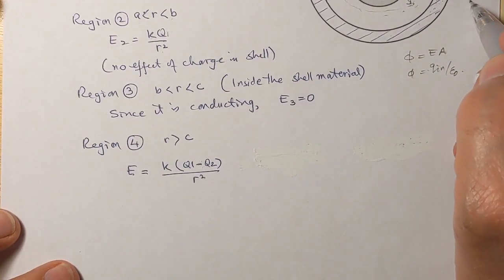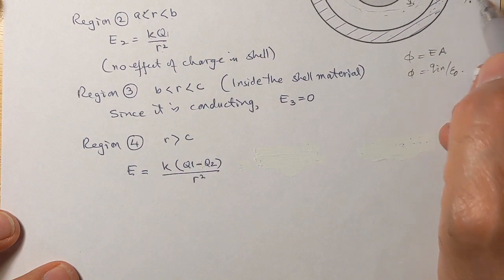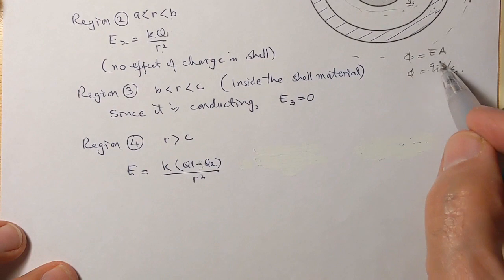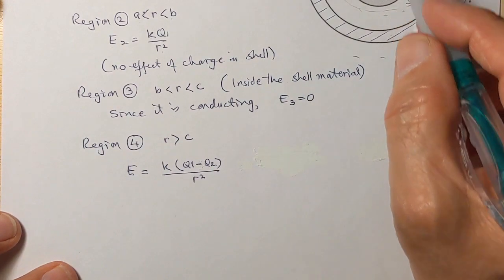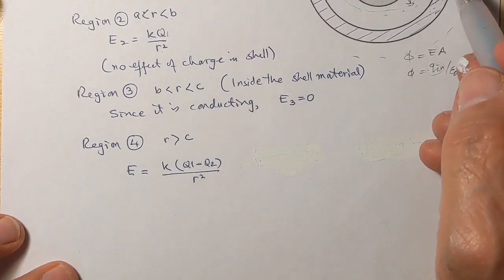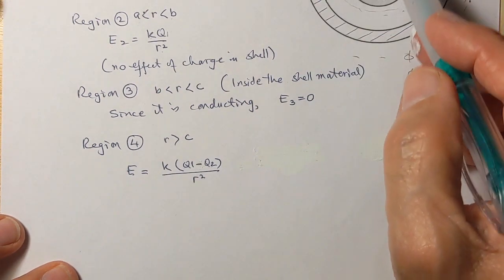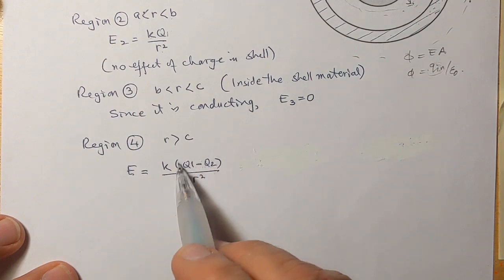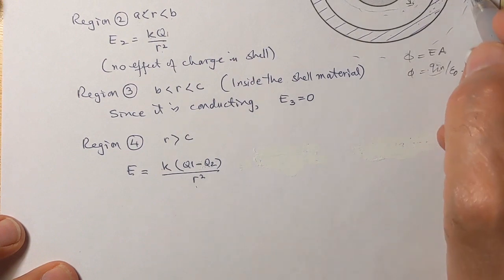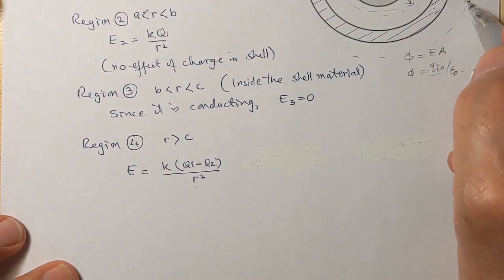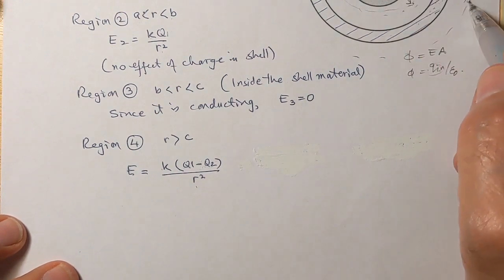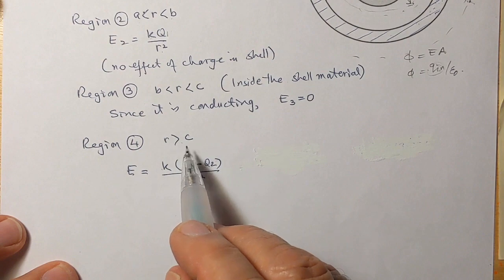And now when we are outside here, this is r, then we can make a Gaussian surface here, and we'll just use the same thing. So Q in is minus 2Q1 plus Q1. So it's going to be just add the two charges. So Q1 and minus 2Q1. That's the total charge inside, and kQ over r square. Again, this whole thing behaves like a point source if you're outside. The total charge Q1 minus Q2. So that would be the electric field for r bigger than c.